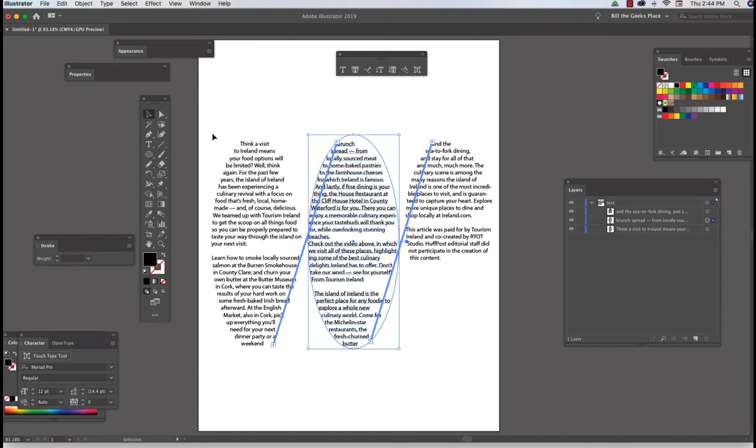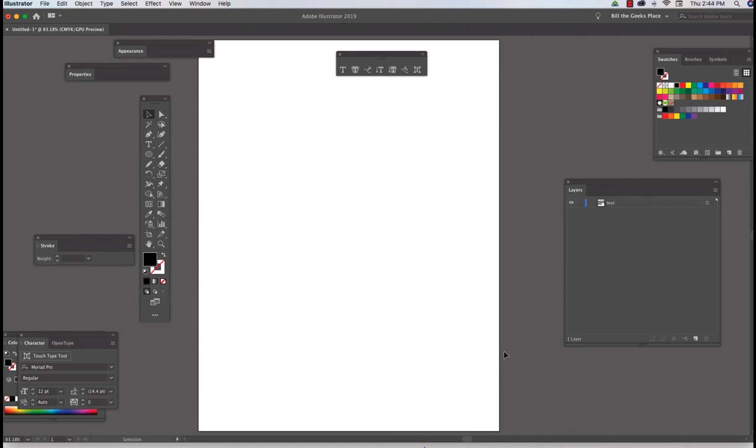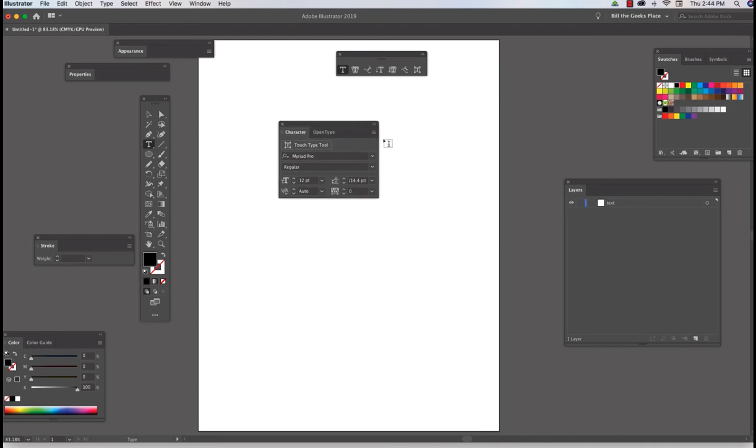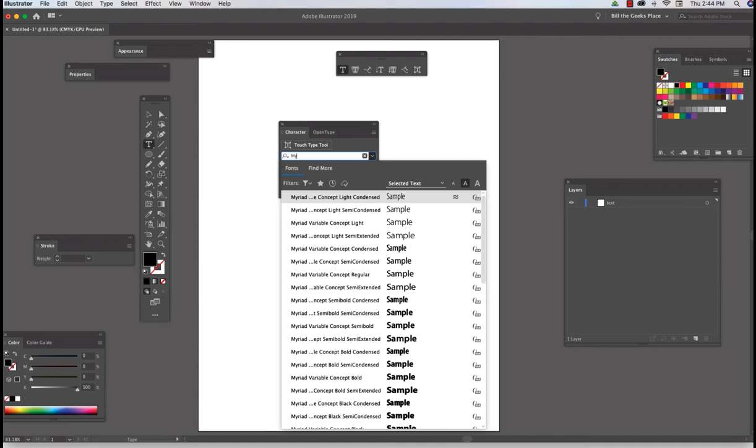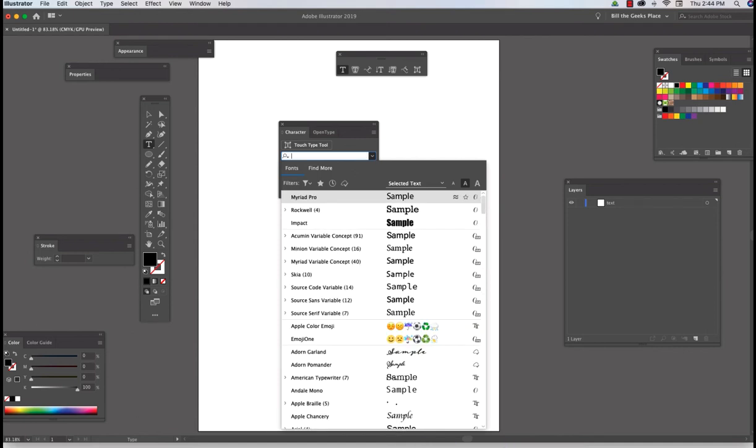Now, to get this done with text is a little different. I'm going to delete that. Go to my text tool, go to the character panel, and get a really nice big thick font like Impact.